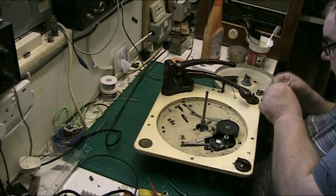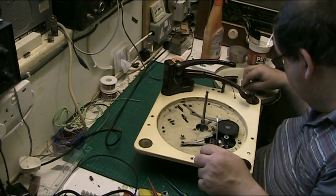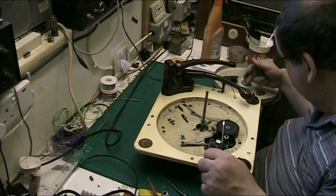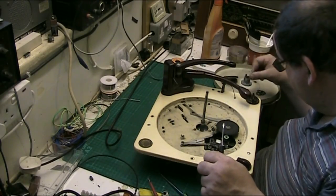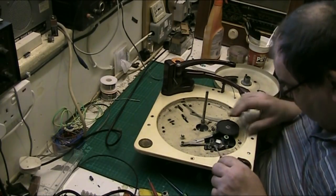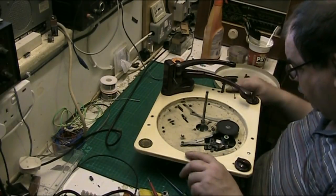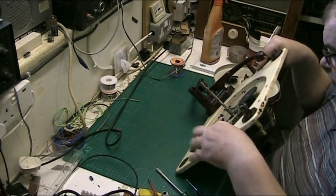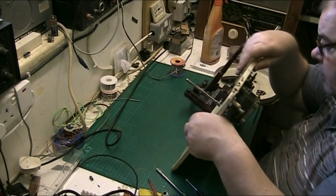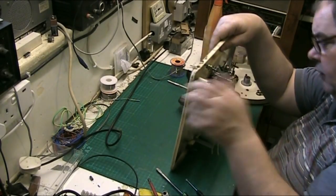As I say, folks, taking the top bits off, I'm not going to need to photograph it because I know where all this goes. And I will actually see if I've got the manual in a bit, so I can download the manual and have a look. It's this idler here I need to get off because I want to work on that first. Because without that idler, if you can't get that idler working, I'm going to take the motor out.